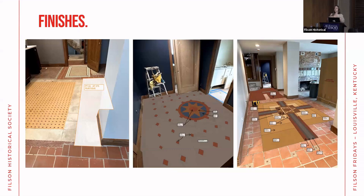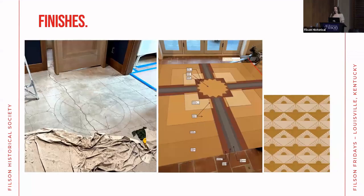Another thing to note is that, especially in the lower level where floor cutting had to happen or pieces of the floor were missing, we chose to use terracotta tile as the element that went the best with everything, for infilling missing pieces where we weren't able to replicate exactly what was there. Here you can see the lack of color on the lower level floors in the process, as well as an example of complementary wallpaper that we selected for the adjacent powder room that had some of those sun motifs that Adriane mentioned earlier.